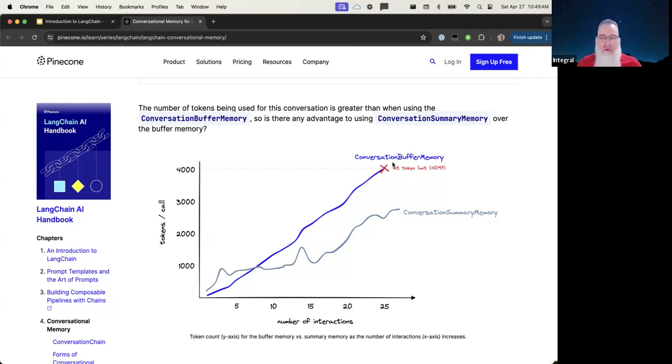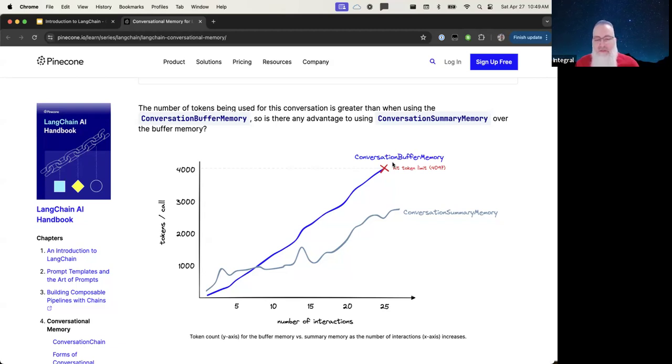And it might be more important to have the complete raw conversation in the buffer memory than a summary. It'll be more reliable potentially. It has the exact words, so you could say things like, repeat back exactly what I said 47 messages ago. You can't do the same kind of thing with conversation summary memory because it only has a summary.